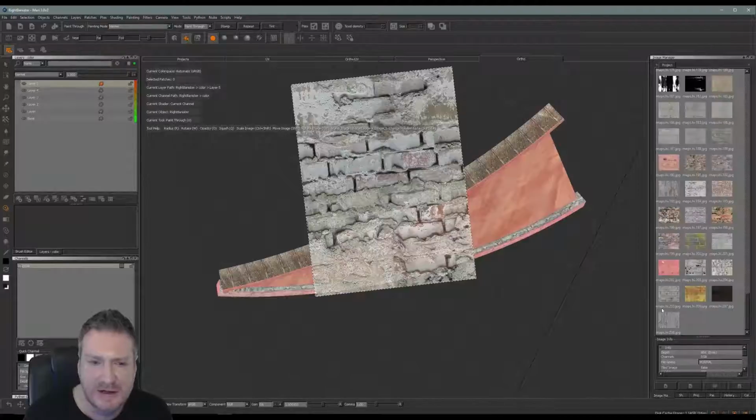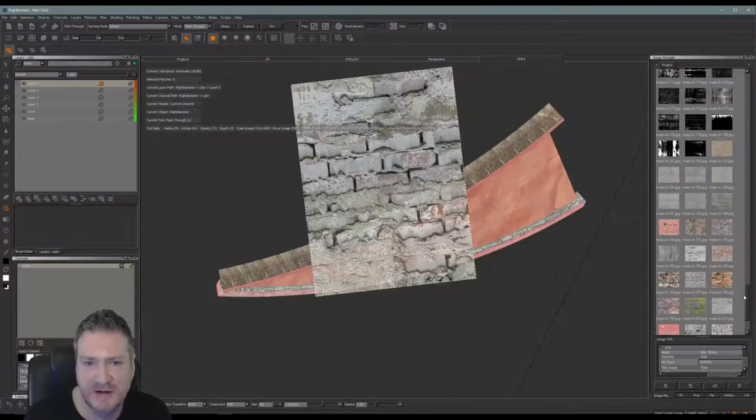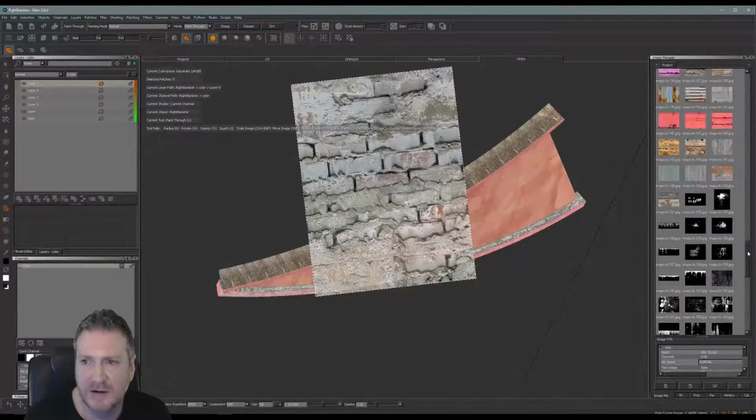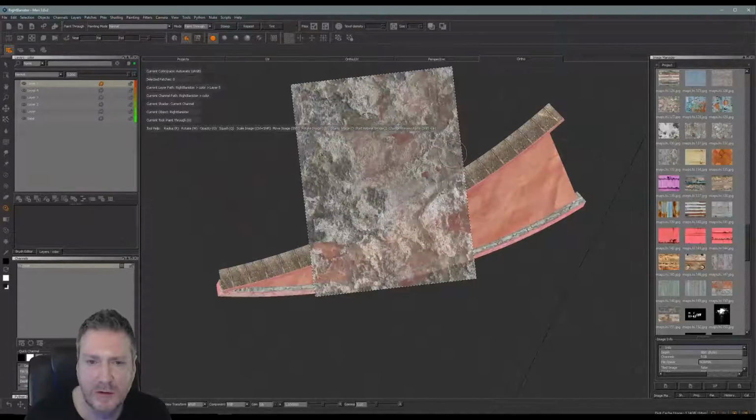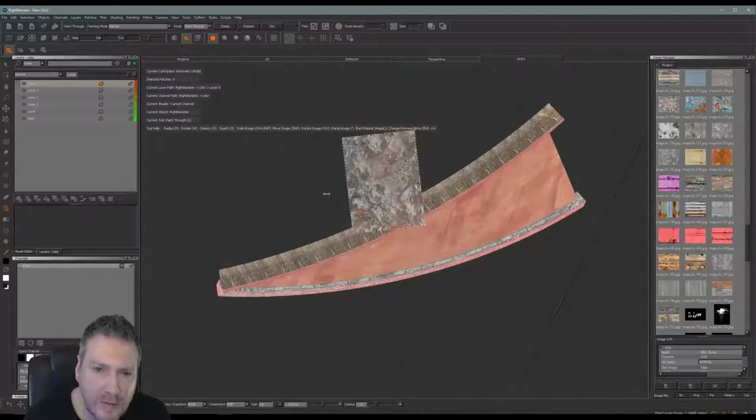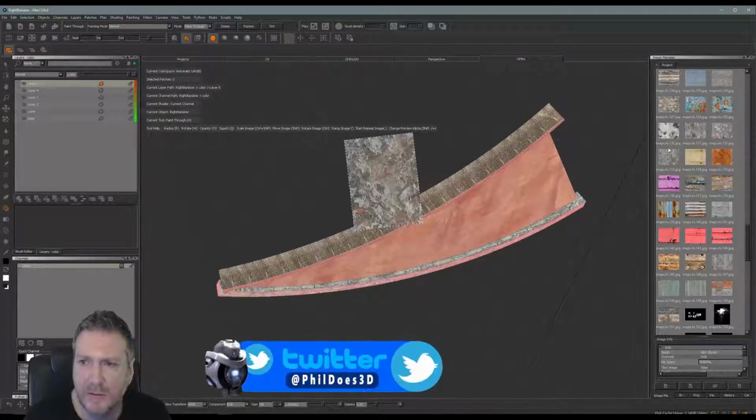And let's look for a texture for the top of the banister. A bit more interest there, I think. Maybe.